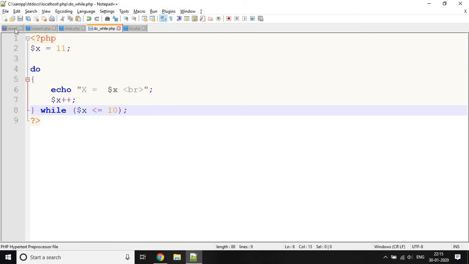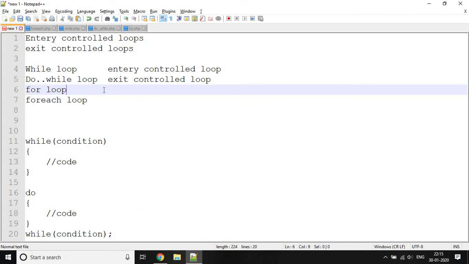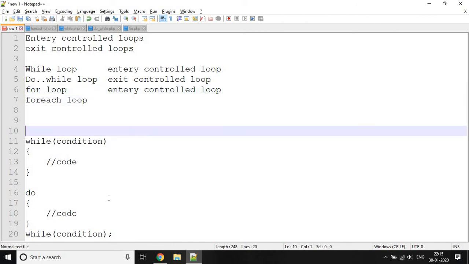Now let's switch to the another loop, that is for loop. For loop is again an entry control loop. For loop is entry control, and the syntax of the for loop is like this.